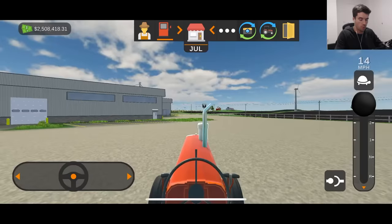You can see he's not yielding crazy good. He's already done about half the field. That's because I don't have any fertilizer out here. I need to get fertilizer out here.